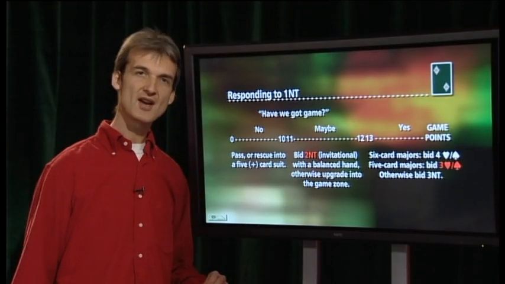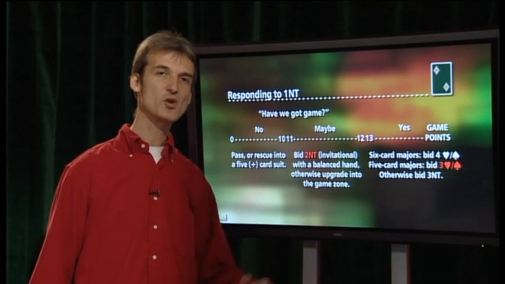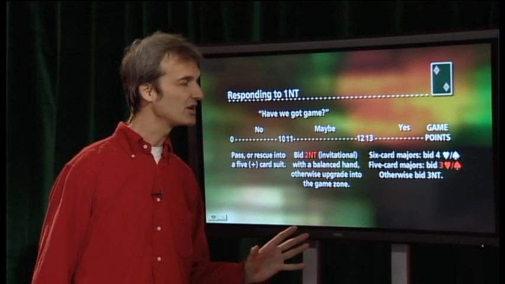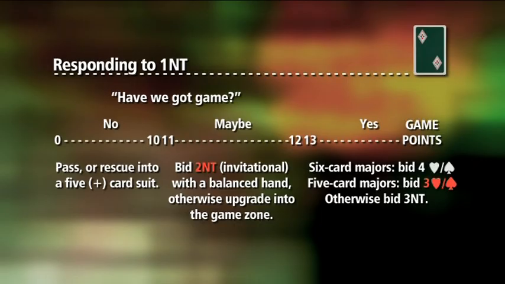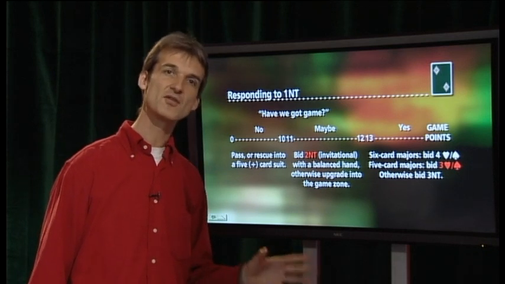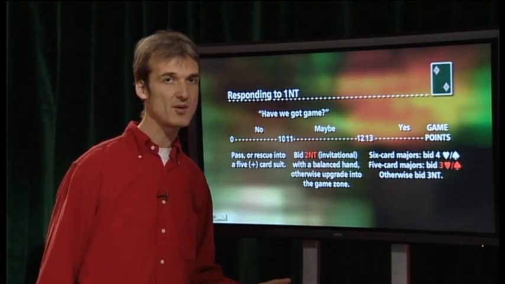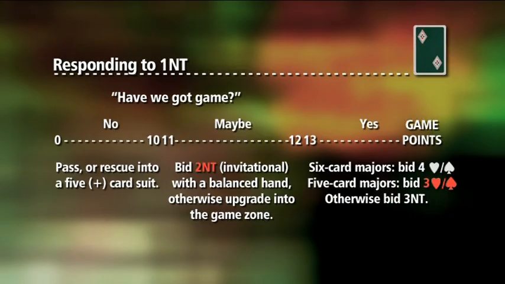Now when the responder does have enough strength for game, which essentially means 13 or more points, the emphasis is whether or not the responder thinks they have an 8-card fit in a major. If the responder has a 6-card major, then he knows that they have a fit. Bear in mind that opener must have at least 2 cards in every single suit, being balanced. And so he simply jumps to 4 of the major. If the responder has a 5-card major, then he jumps to 3 of the major. And that bid says, partner, please bid 4 of that major if you have 3 or more cards in support, but bid 3 no trumps if you only have 2. And I've put it in red there because only those red bids get the one no trump opener to speak again.